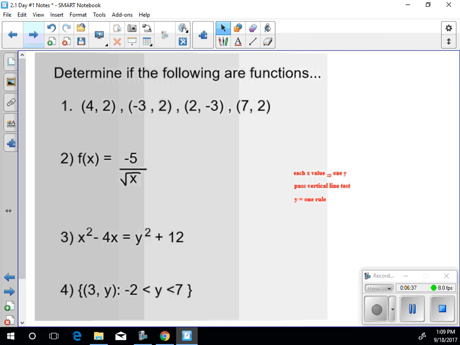All right, I'm going to pause the video. I want you and a neighbor to take 4 minutes, 4 problems. Not even that. 2 minutes, 4 problems. 30 seconds per. Talk to your neighbor. See if you can determine which are functions and which are not. Go.